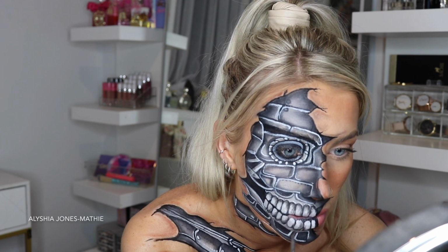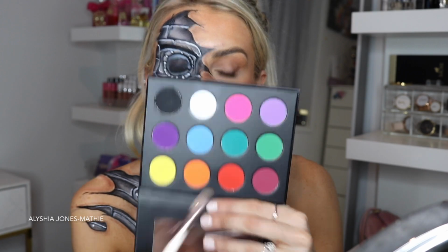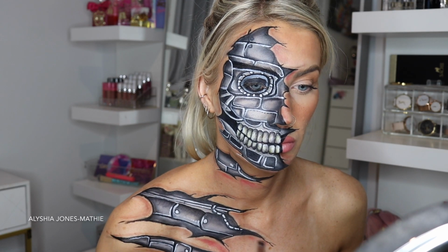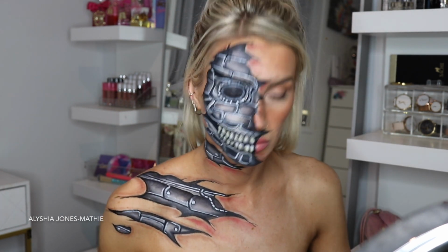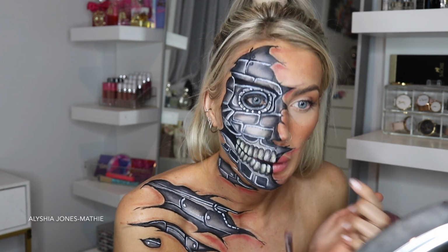Now I'm taking this red shade from the palette and I am shading all around the areas. I want to make it look like it's blood or like it's ripped through, like it's kind of torn my skin kind of thing. So I add that red eyeshadow everywhere around it.